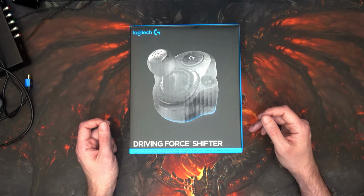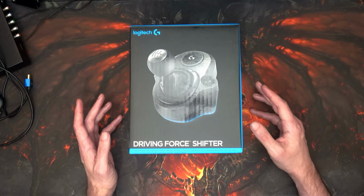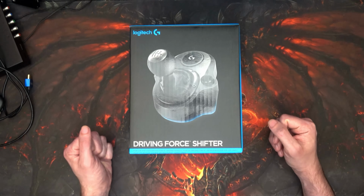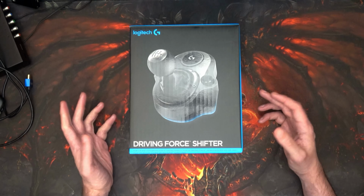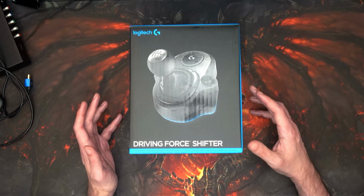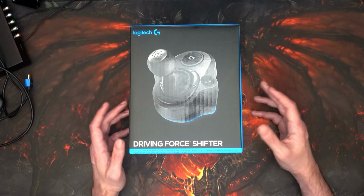No matter what one person says to another, it's down to personal preference for what you want to use it for, what the game you want to use it for, what you're used to driving in real life maybe. You know, there's all these different things of that. Do you want an arcade effect? Do you want a simulator? How close to the real thing do you really want it to be?